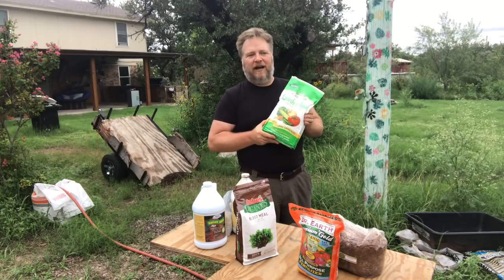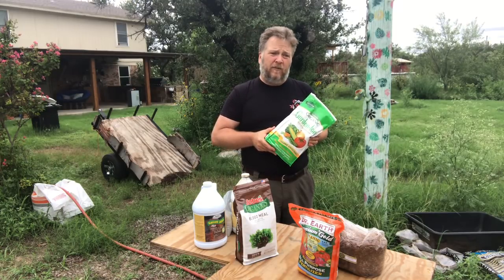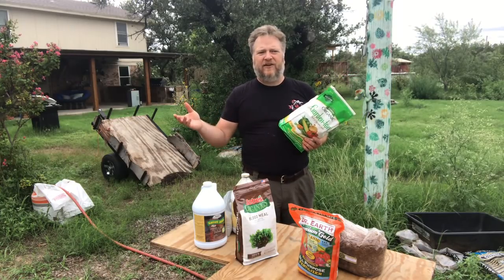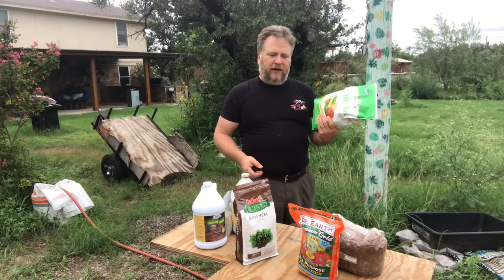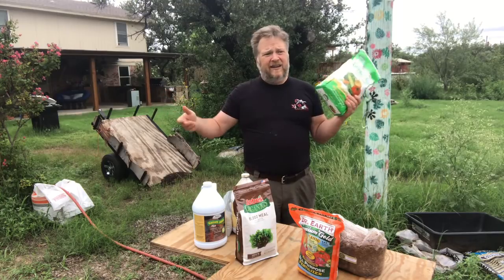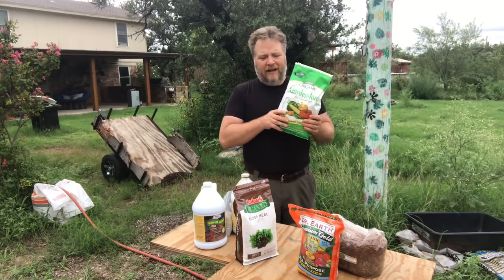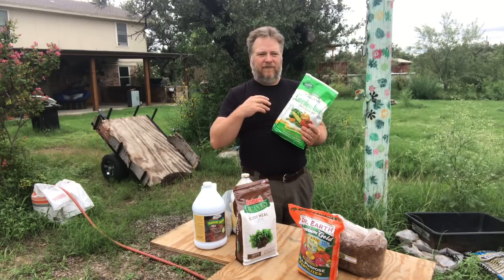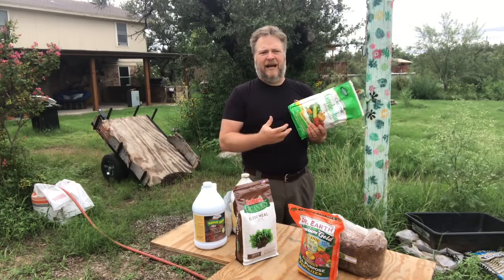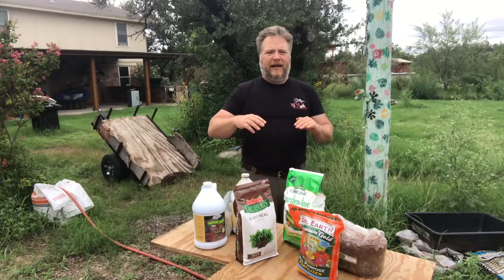The Espoma is a very affordable product — this bag weighs eight pounds and costs about the same as a four-pound bag of Dr. Earth, so roughly half the price. You will not have a bad garden if you use it. I've used both, and in my opinion Dr. Earth is a superior product — that's why I'll pay a little more for it. At a gardener level none of this is very expensive; a bag for eight bucks lasting a season across 20 or 30 beds is an insignificant expense. The base ingredients are similar — feather meal, bone meal, blood meal making up the NPK — it just doesn't quite have the biological kick that Dr. Earth does.